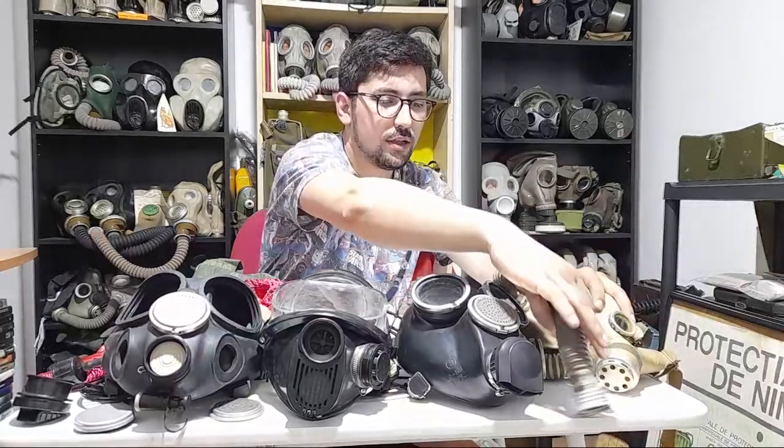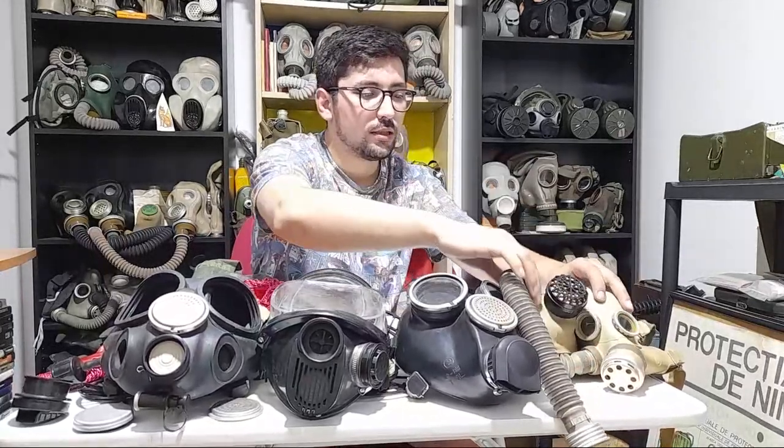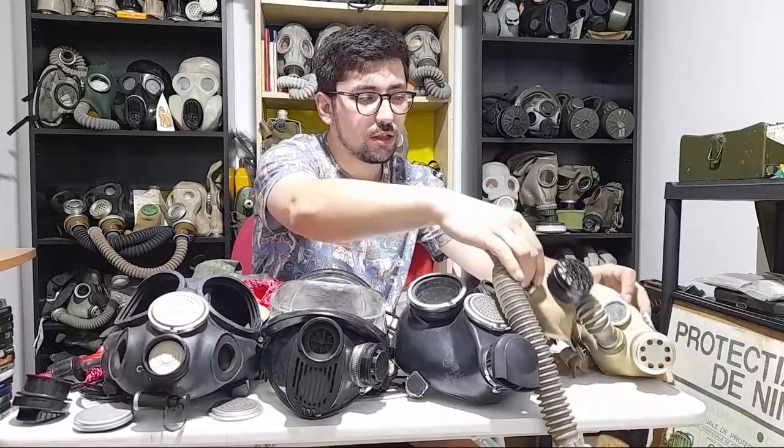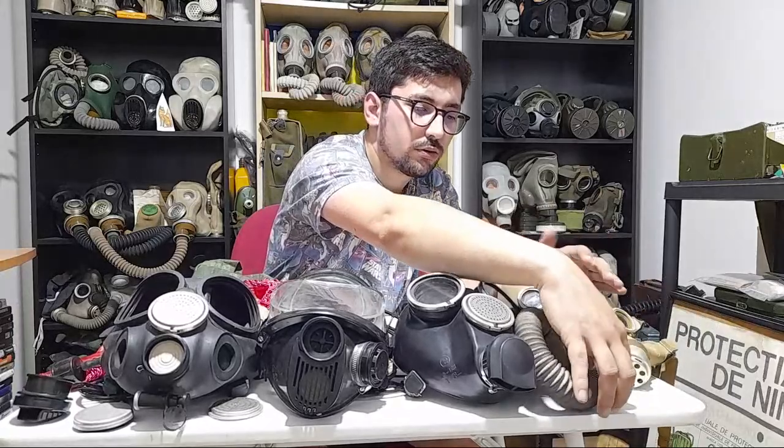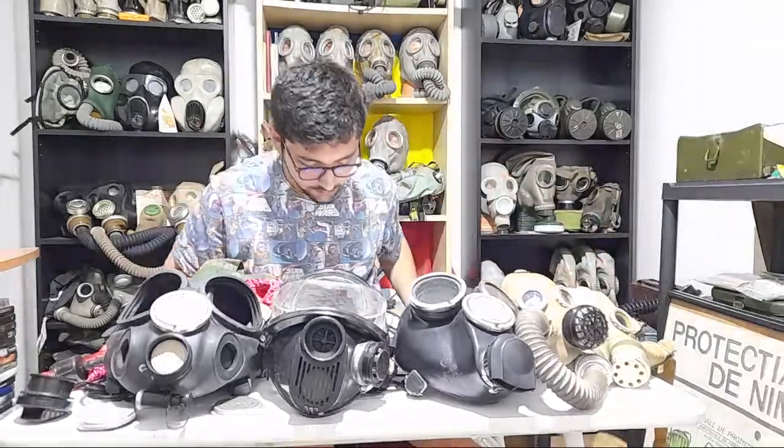So, yeah, now I have two more children's gas masks. I have to put the gas mask, not now, but in my collection somehow, so that the hose won't put any pressure in this area.